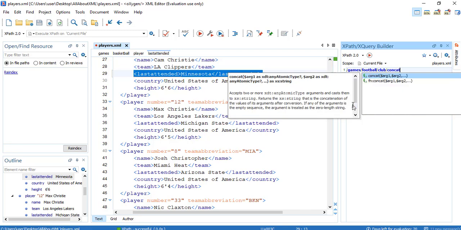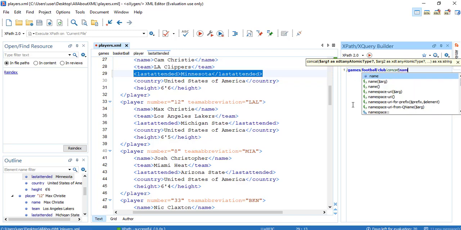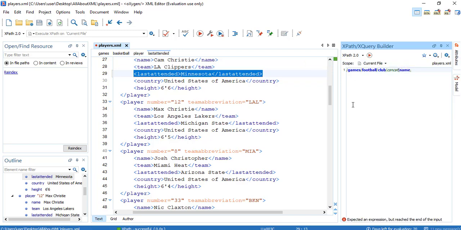Concat, opening parentheses, name, comma, double quotes. I will put "played" there, comma. Now the played element, comma, and double quotes, and in between the double quotes, I will say "games", comma, again double quotes, and in between the quotes, I will say "and won", comma.